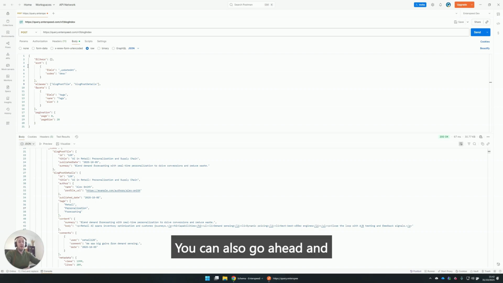You can also go ahead and request multiple queries within a single request. So let's say you want to do a filtered query on some data, but you also want to make another query, an unfiltered query with, let's say, a page size of 0, because you only want to return the unfiltered facet group. So you can do these two queries in the same request.